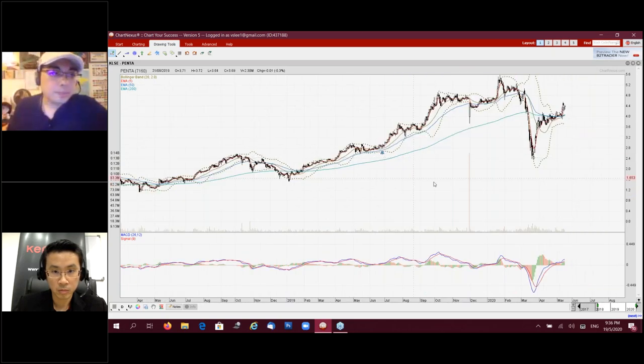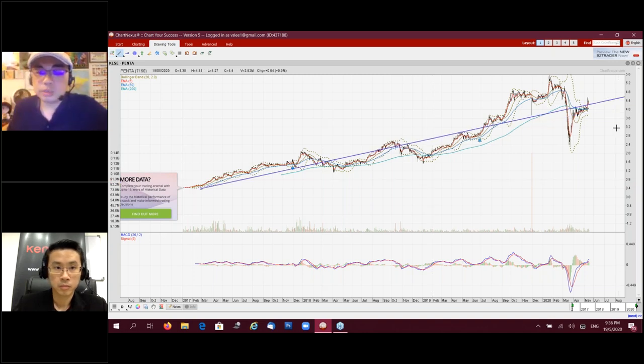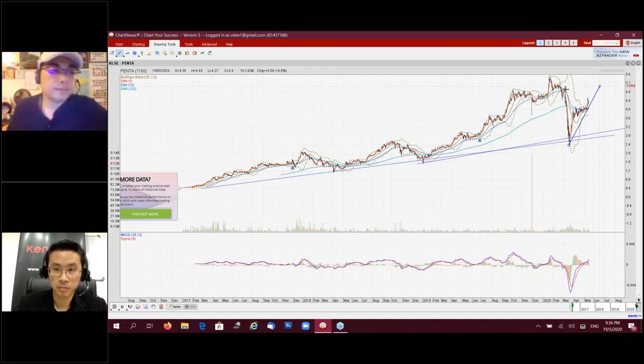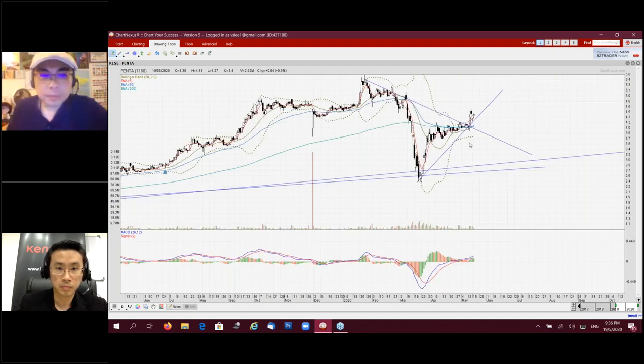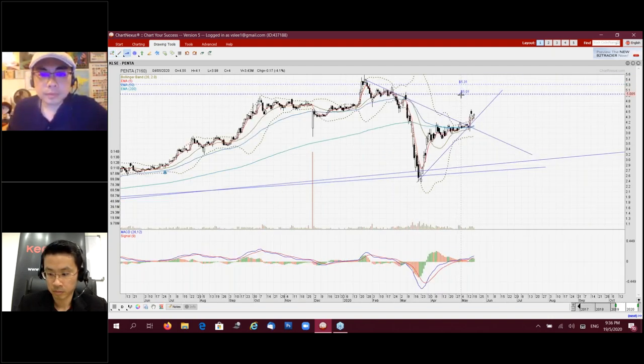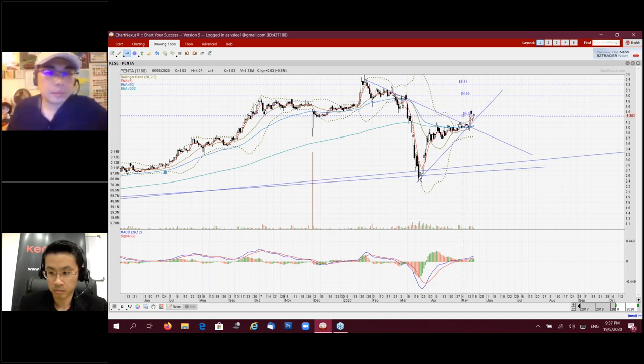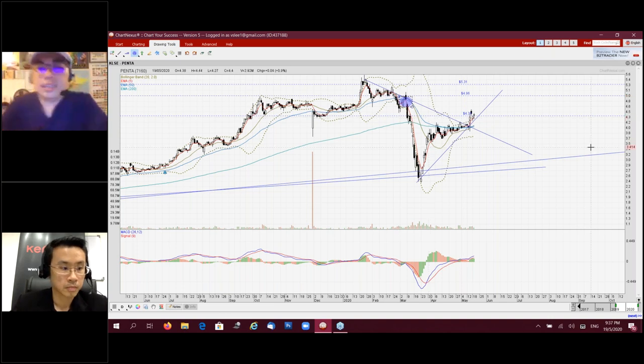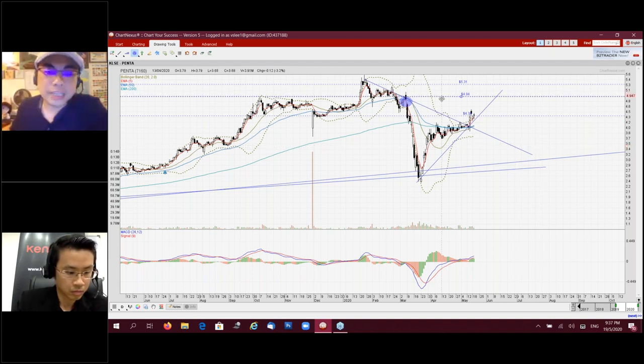Okay, let's see. First, let's pull this one upwards. Pull this guy over here. Pull this one over here. Okay, there is a gap. Most likely, this Penta counter will try to move towards, it will raise somewhere around 4.95 ringgit. It will raise up to that level. 4.87 ringgit to be precise. I'm sorry about that. 4.87 ringgit. Okay, this will be the safest value.